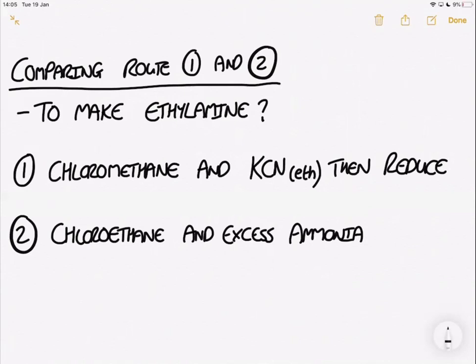Because there are fewer steps, you don't risk all these multiple substitutions, you're more likely to get a pure version of your primary amine. Having said that, just to flip it on its head for a second, anything that involves working with cyanides is going to be inherently dangerous because they are extremely toxic, okay? It's not as bad as when you use hydrogen cyanide, but potassium cyanide is still extremely poisonous. I'm not saying that one way is better than the other, by the way. It's a thinking exercise. We would assume that pathway 1 is more straightforward and has fewer steps if you want a conclusion.